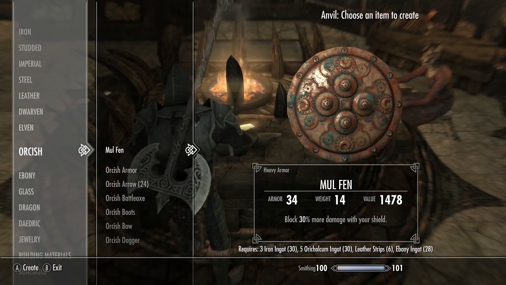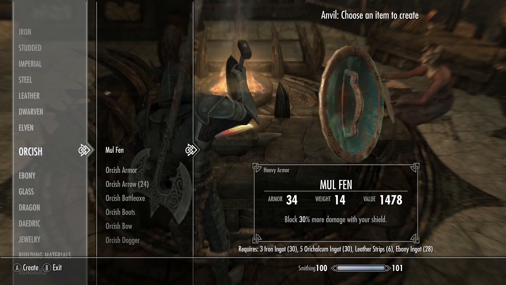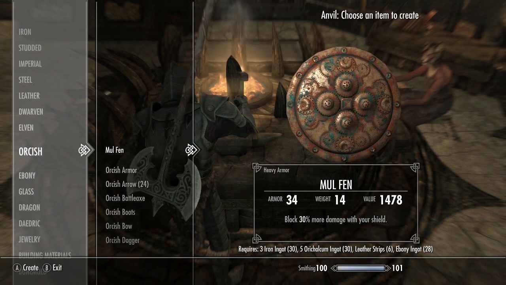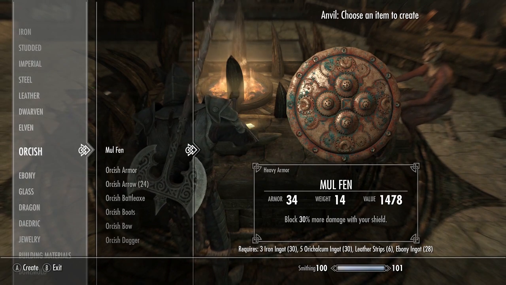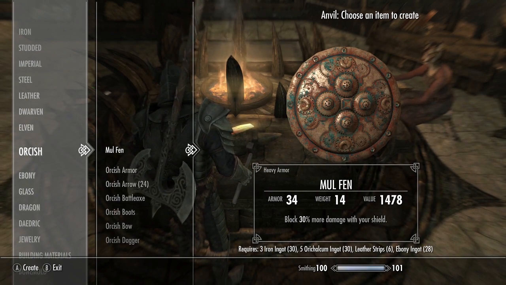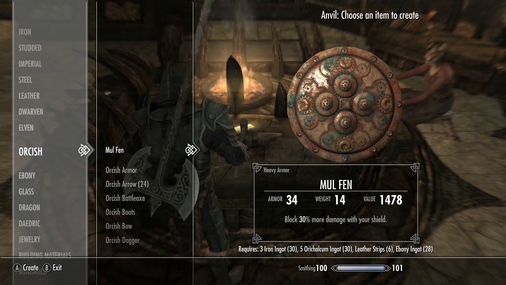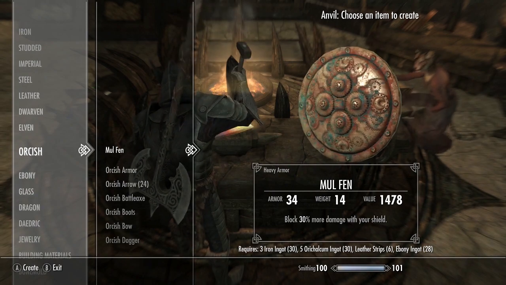Then within the Orcish, we'll take a look at Mulfen. Mulfen is another one of the shields here, and this one gives you 30% more damage with your shield. It costs a total of 3 iron ingots, 5 orichalcum ingots, 1 leather strip, and 1 ebony ingot. So again, kind of pricey with the orichalcum. The iron's not too bad to come across, but the orichalcum can definitely be a bit difficult to find.